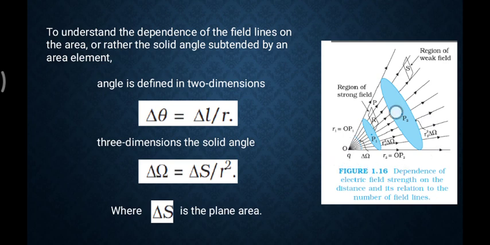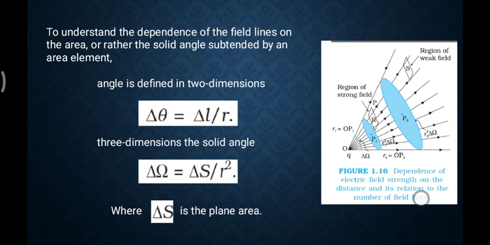If you go farther from the point charge, to the P2 position, then consider the sizes of the areas at P1 and P2. But the number of field lines associated with these two areas, P1 and P2, is the same. Why can it be the same? Because the area increases as you go farther from the point charge.